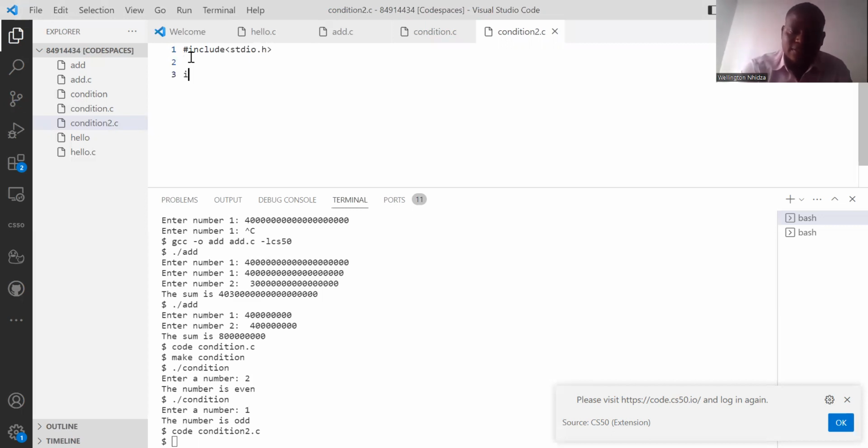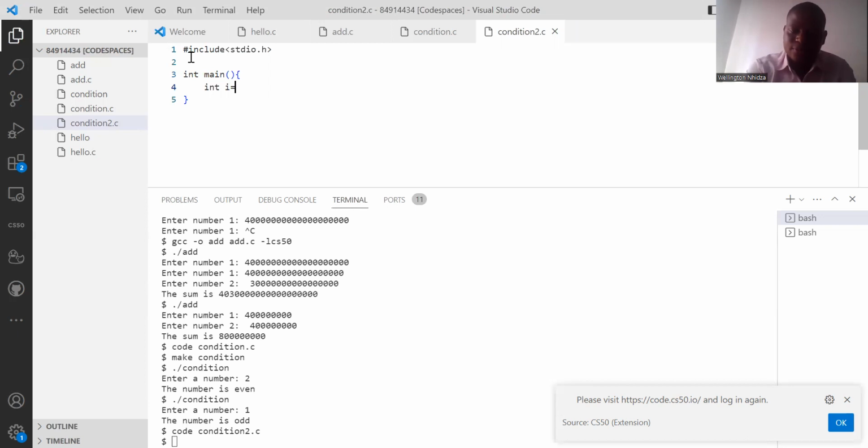Just int main like this, and do like this. So now we want to use a while loop to print hello 3 times.